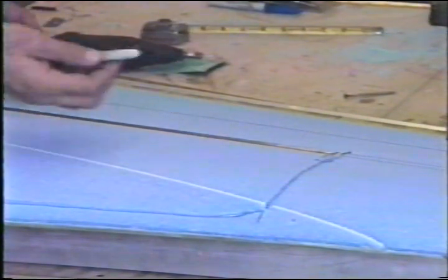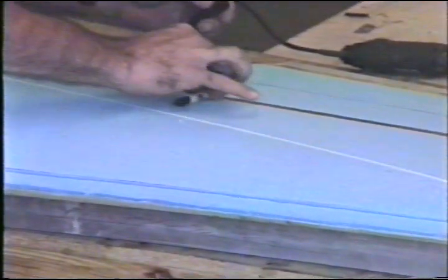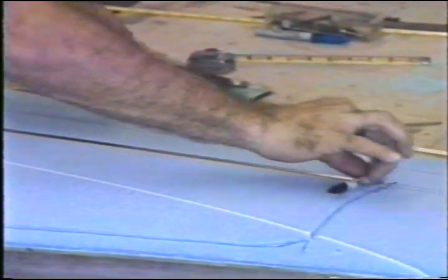What I'm going to do is take something smooth and rub it into the foam surface till it's approximately flush. Vacuum bagging takes care of a lot of sins. And we're going to rub it down, and we'll repeat that on the opposite side, and we'll be back to you in a moment.